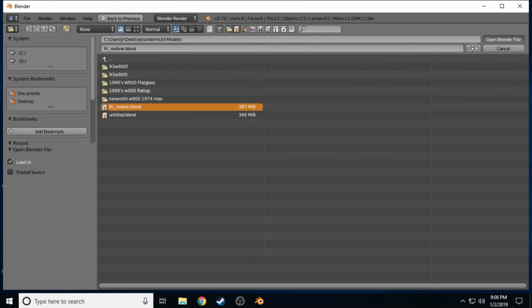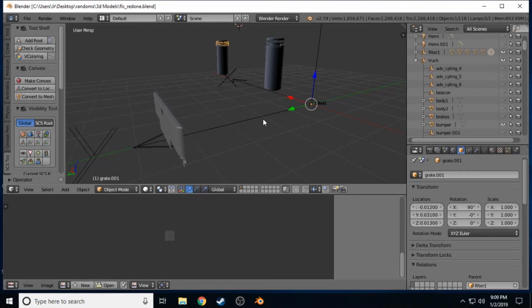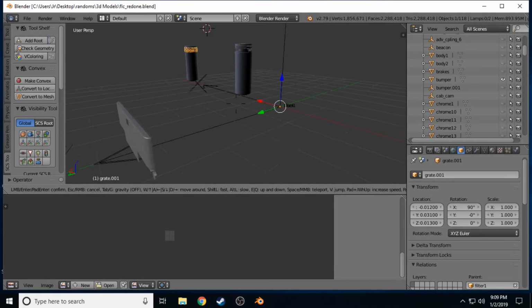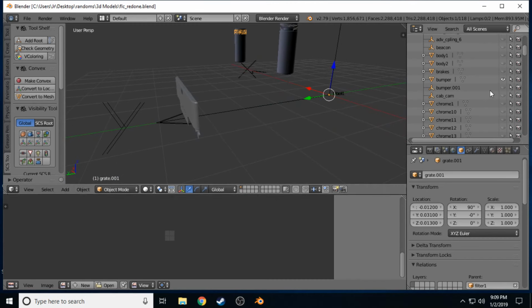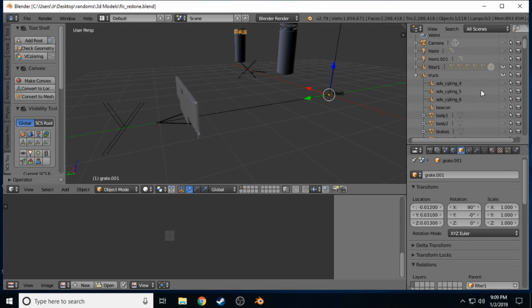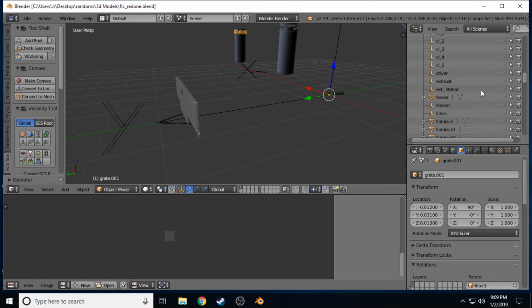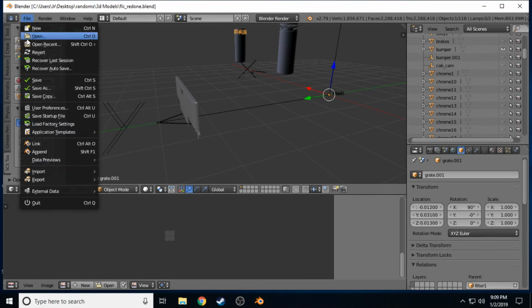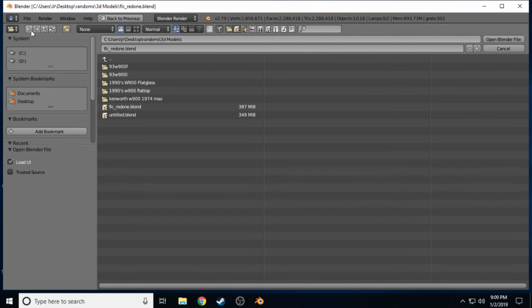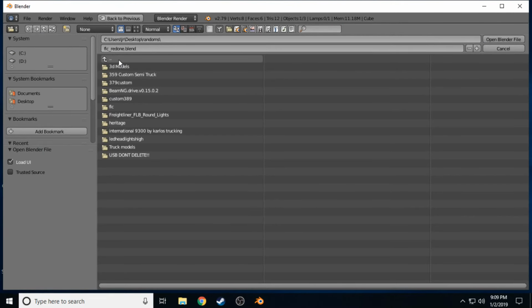I need this one, I believe. Yes, it is this one. At least I hope. I honestly forget. Oh, it's not this one. I had it saved, but I don't think it. Let's keep looking. We'll find it eventually. I forget where I put it.